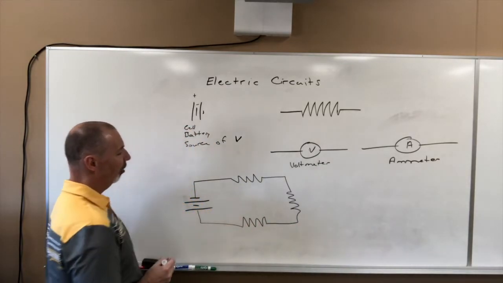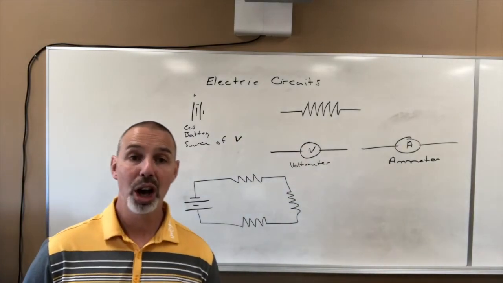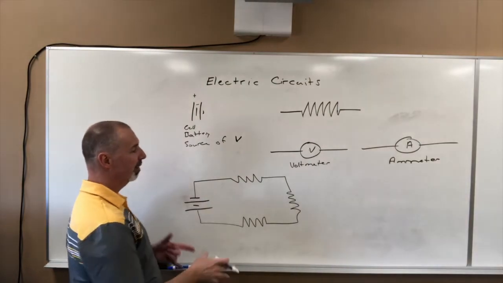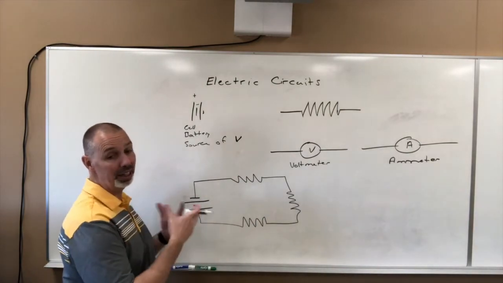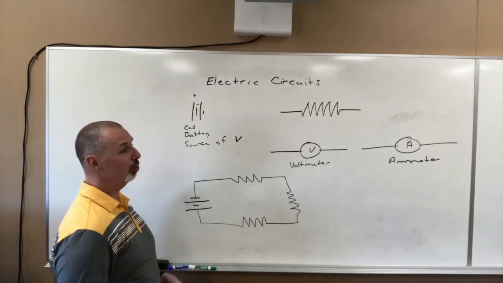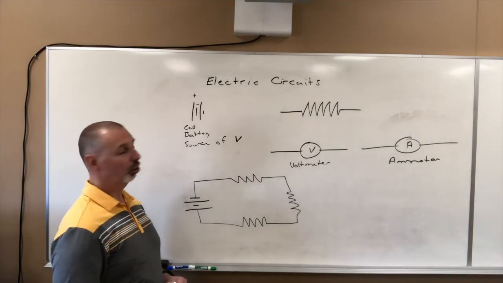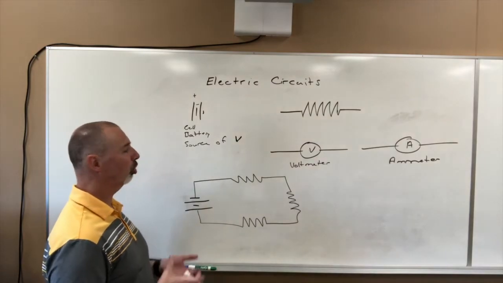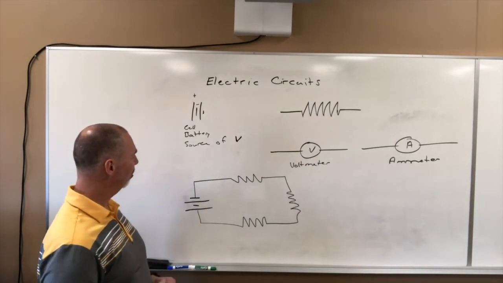And the key point here is that, A, it's got to be a circuit. It's got to be a complete closed loop. And it doesn't have to be a rectangle or a square. It can be any shape. Whatever shape you can put your wires in is what this will be. We will typically draw rectangles and squares just because it's easier, but the shape is irrelevant.